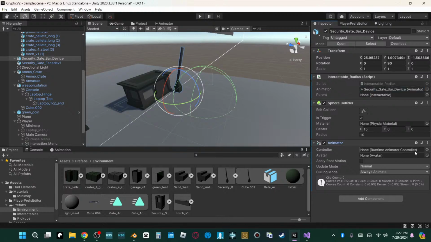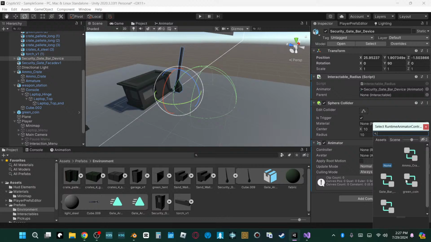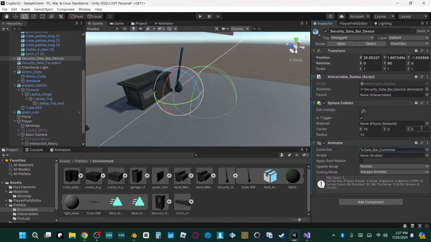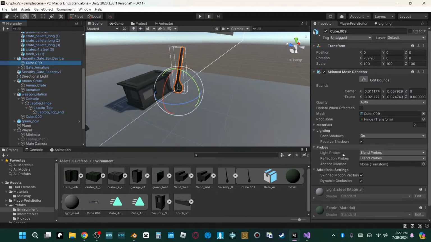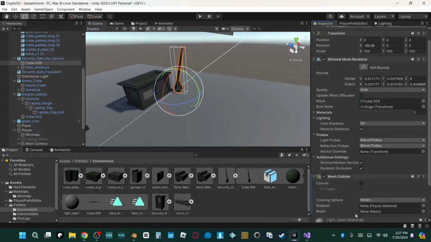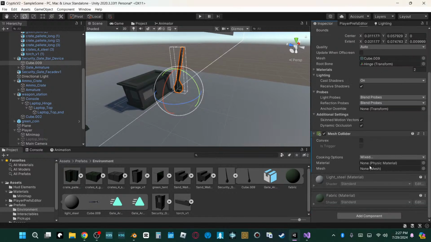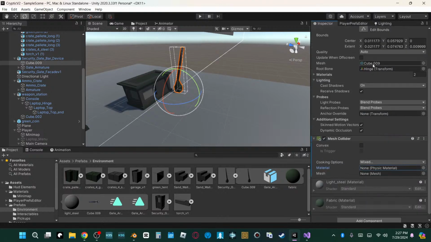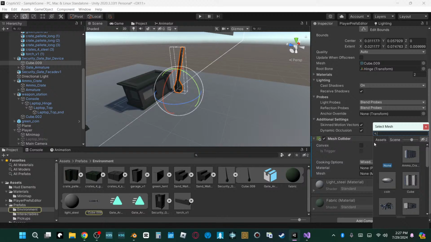Let's check for gate controller. Got that. Alright, now we're gonna go into this. Gonna add a mesh collider, and then let's see. Oh, right, mesh. Cube 09.